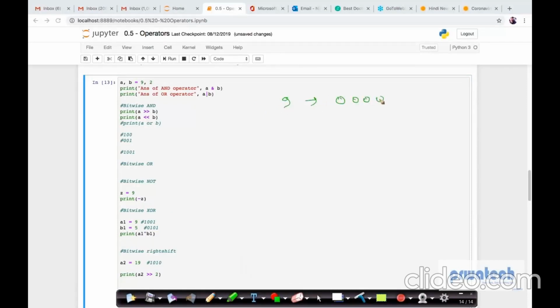0 0 0 0 1 0 0 1, and it is asking me, can you shift this towards left? This is left shifting 2 times. What I'll do, I'll keep this 2 value, starting 2 values from this side, and place them this side. I'll take this 2 value and place them this side.